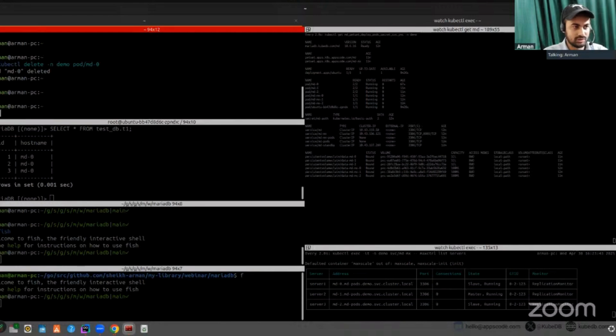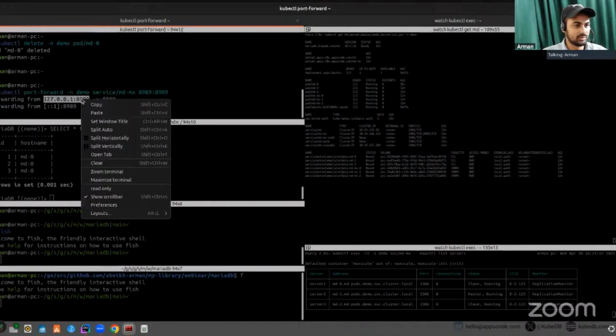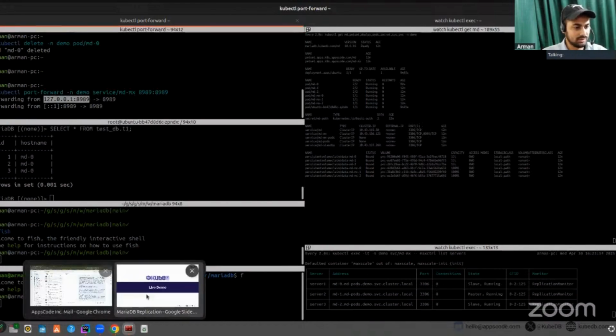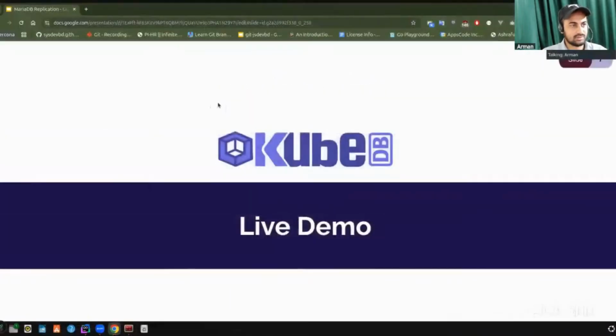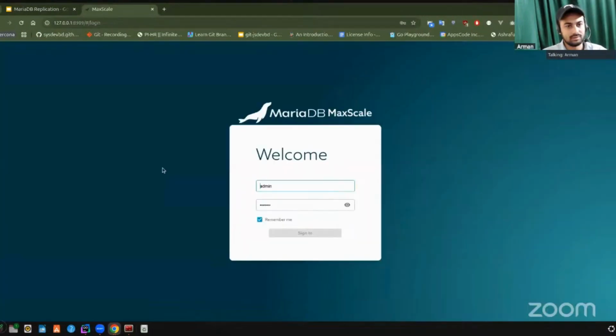Let's port forward the proxy server UI. So this is the port forward, and the server is running on this port. Okay, this is running.